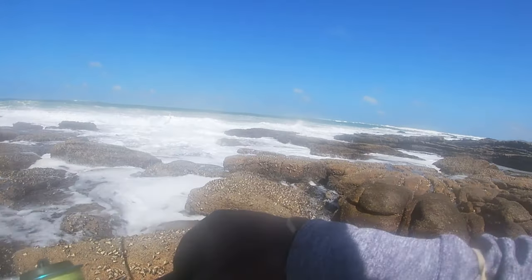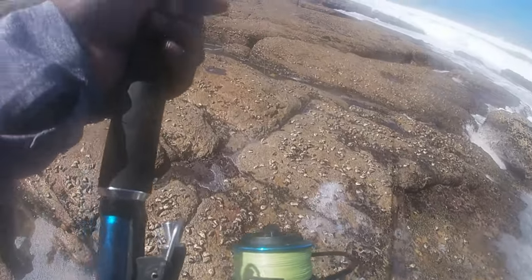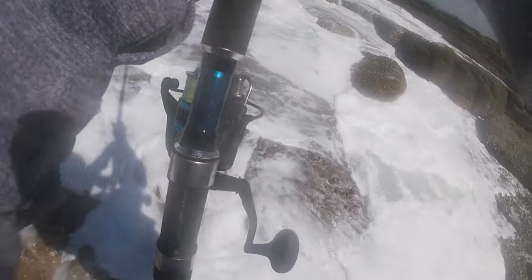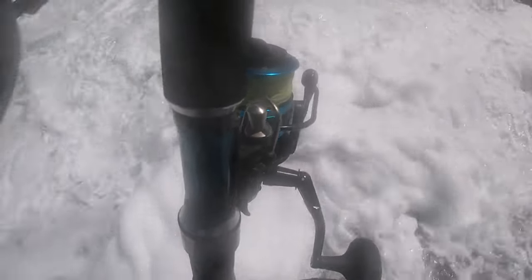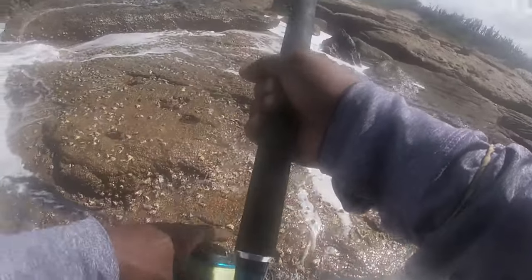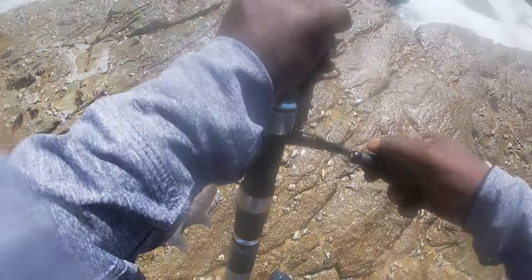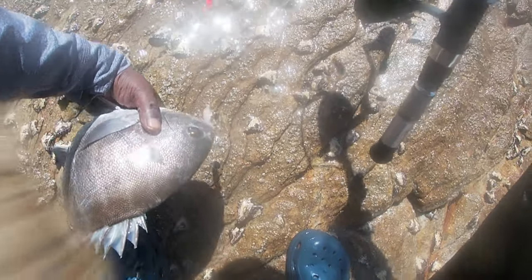Feels like another bronze bream or a little Galjoen. Can you see the size of the sea at the back? Huge sea. Ah, a little Galjoen. What's that? Ah, bronze bream. Oh, a little Galjoen, man. That's a Galjoen. That's a little black bream. Circle hook in the corner. Galjoen.